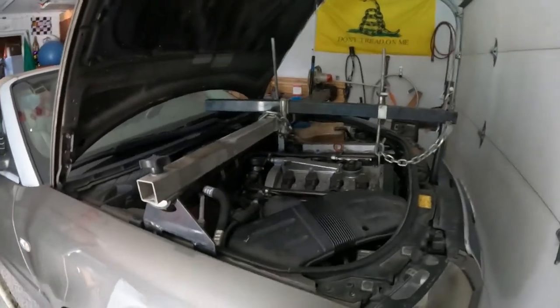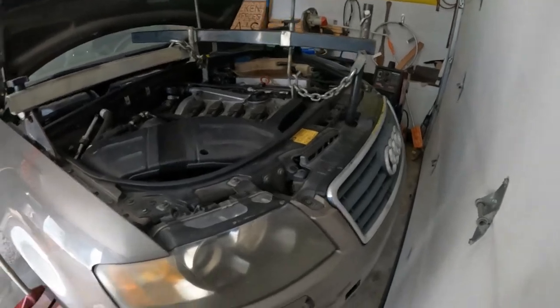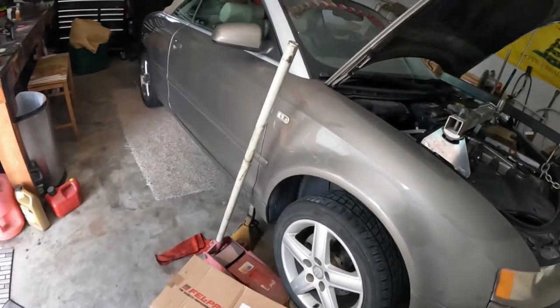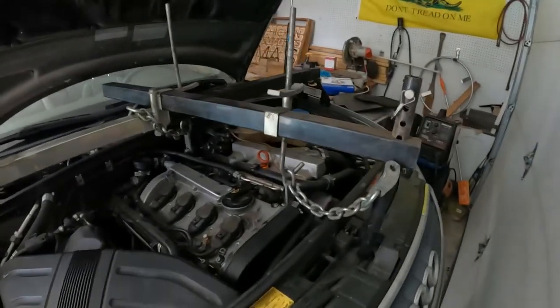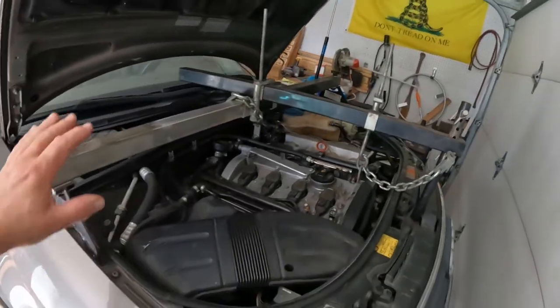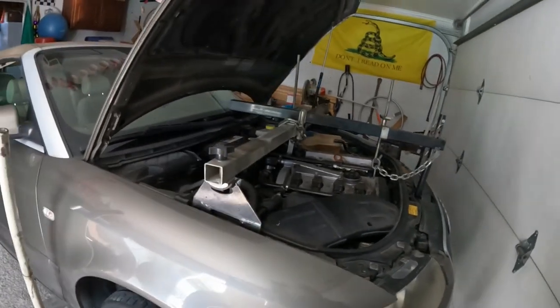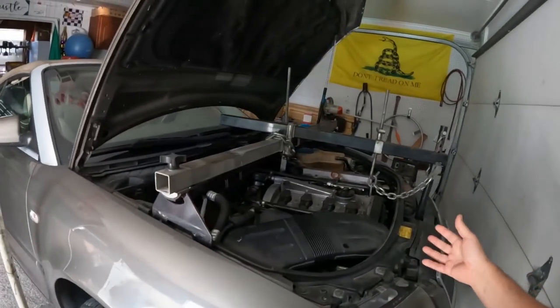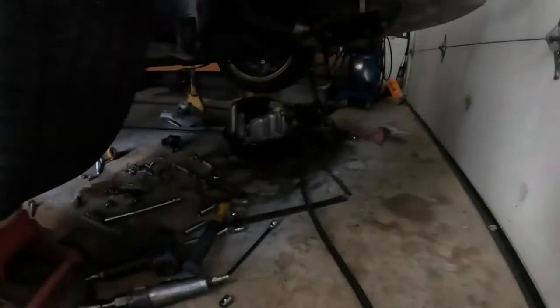Alright, so I wasn't gonna film this. I was just gonna get it done and move on with life. But this is the car that ran off the road and got the hole in the oil pan. And what this contraption is doing right now is holding the motor and transmission in the air, because I have the bottom of the car taken apart.